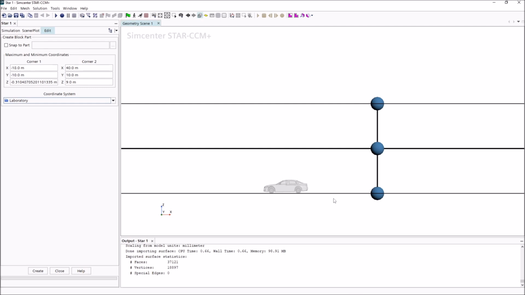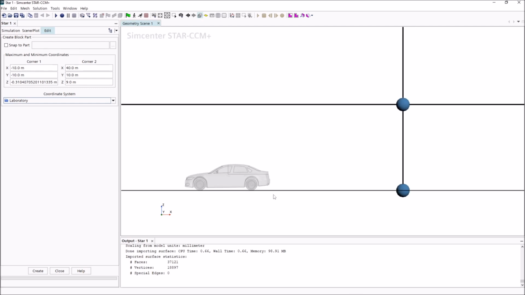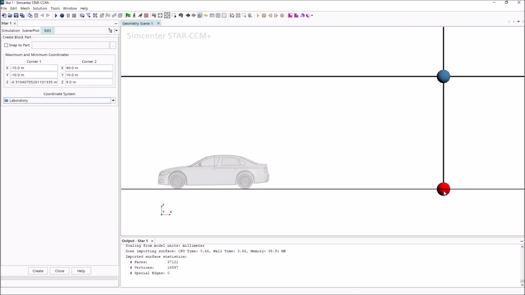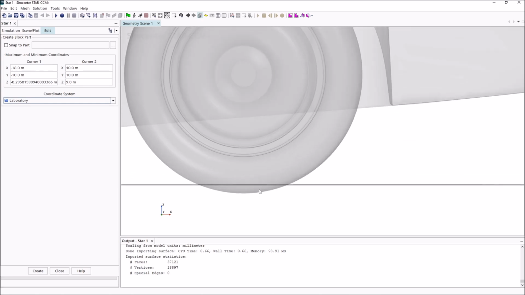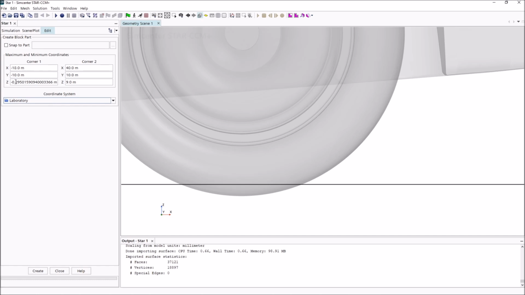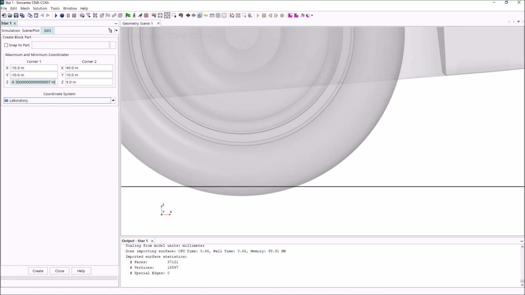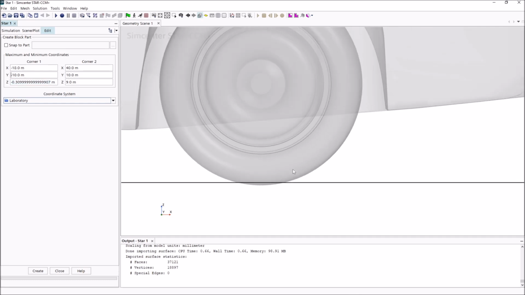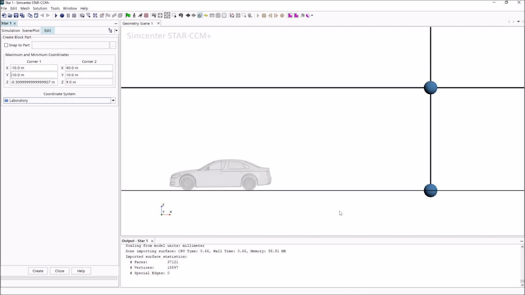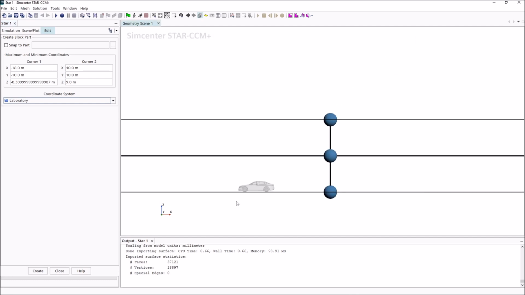So using the scroll wheel, you can zoom in and out. We can raise this up a little. We see that the tires are just dissecting slightly. That's probably a little too much. We can really fine tune it if we want to. That would do, that would be a good amount. So they're just going to cut into the ground plane of the domain.